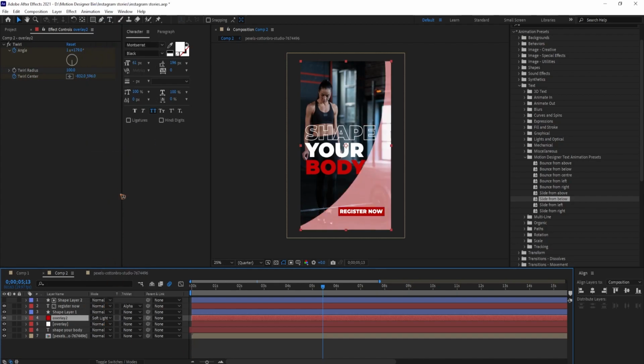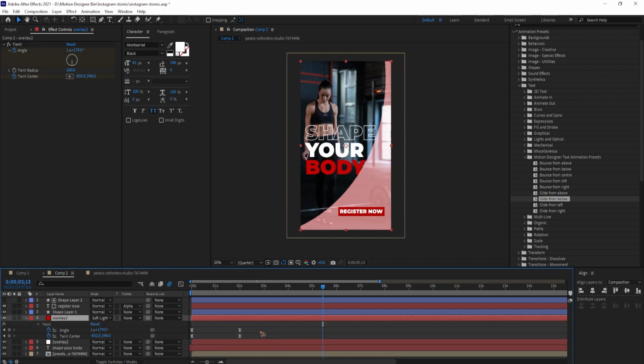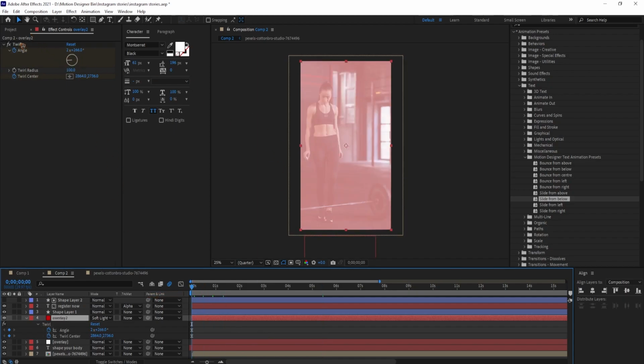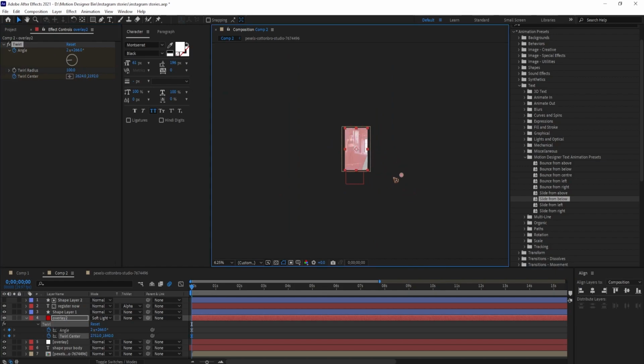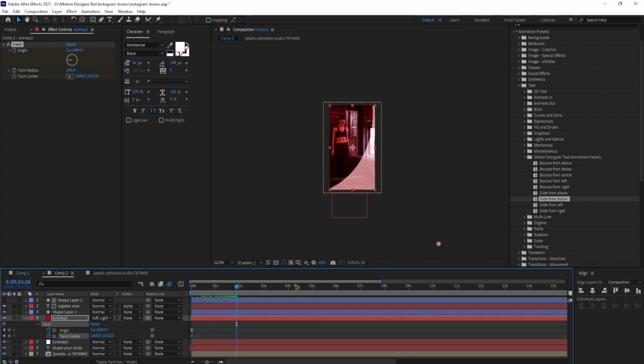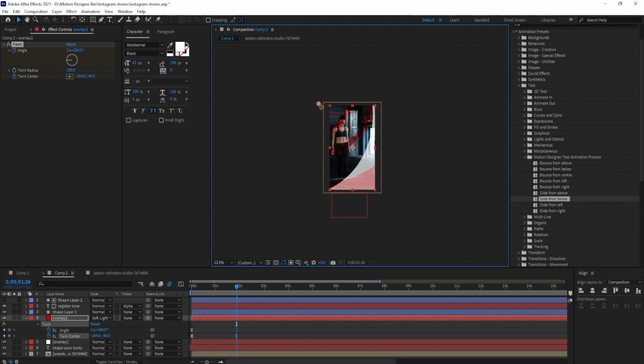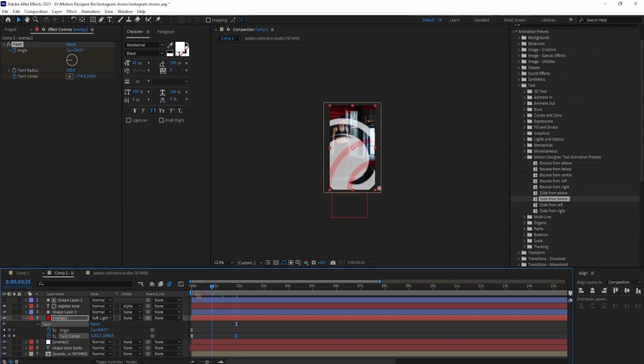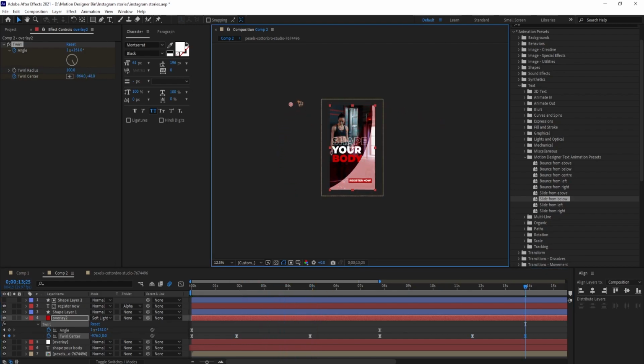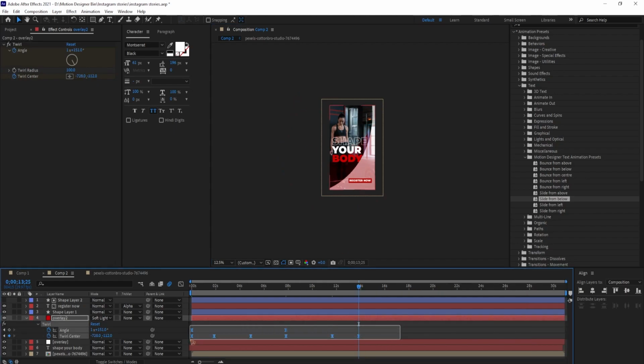All right. So what we're going to do here is hit U on the keyboard to bring up just the keyframes. Delete this keyframe, and we're going to do some animation for these points. Right. Random animation for this center. Position animation here, just record some random keyframes, go a few frames ahead, and you just have to move this around. And once you have a couple of keyframes like this, you can just select all of the keyframes, hold down Alt on the keyboard, and stretch it all over the timeline like this.